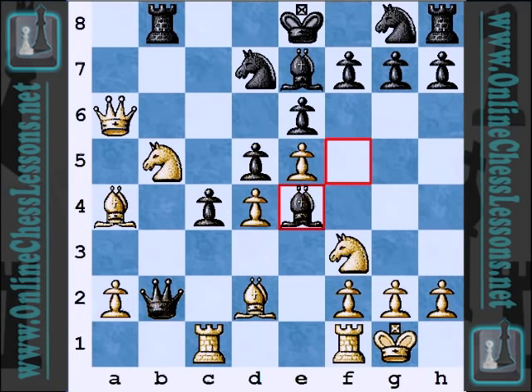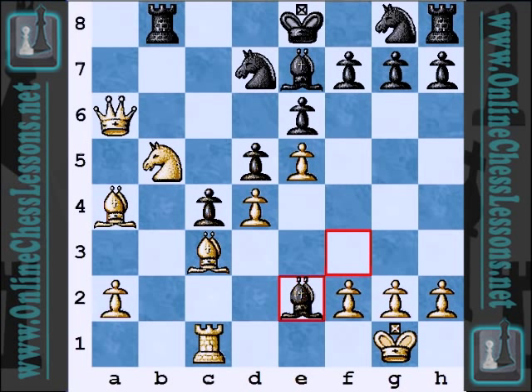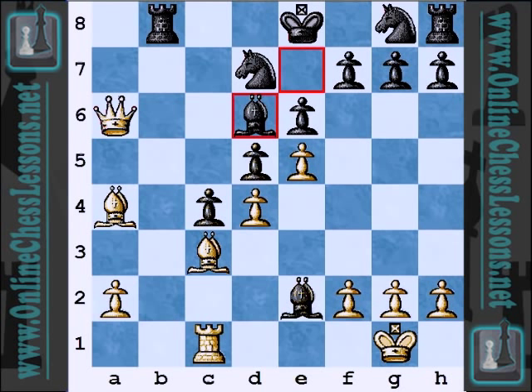And bishop e4, bishop c3, and now queen e2, rook e1, and bishop takes. So black has sacrificed a queen for a rook and a knight, which is not so good. But he does have a protected passed pawn on c4. So if he can consolidate and if he doesn't get mated — which is going to be tough because his king can't really get out of the center — maybe he's going to be okay in the endgame. But probably not.